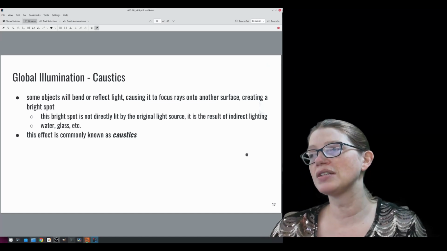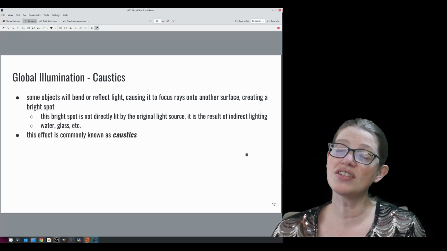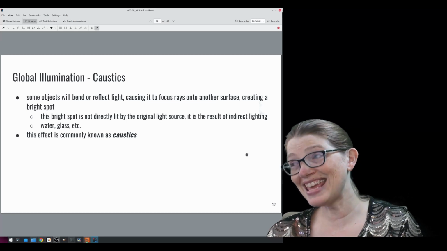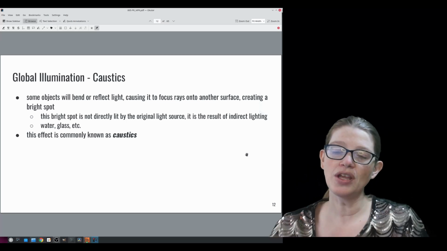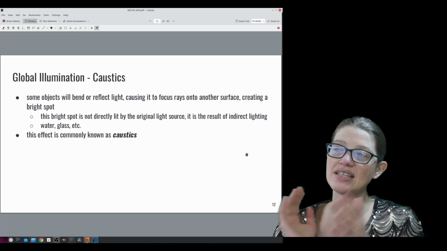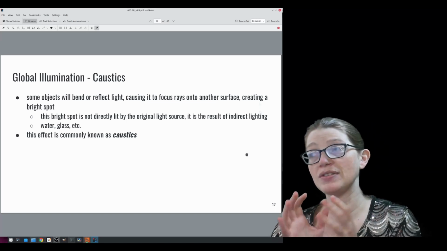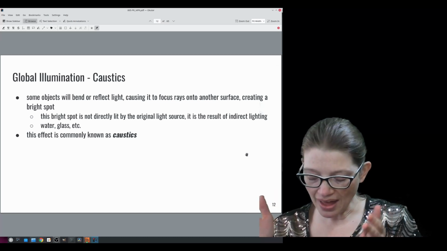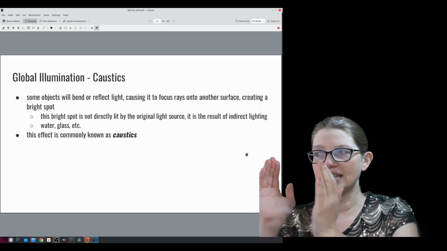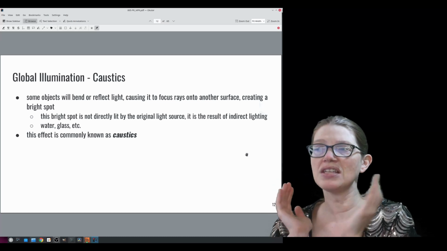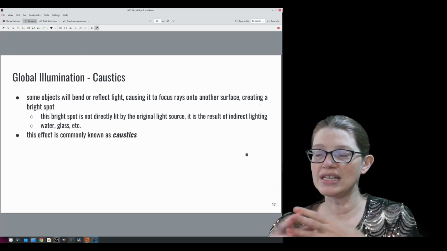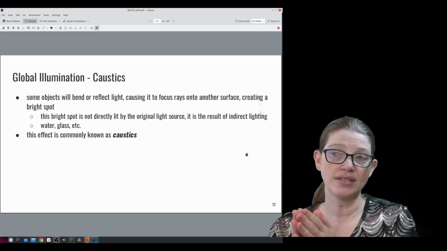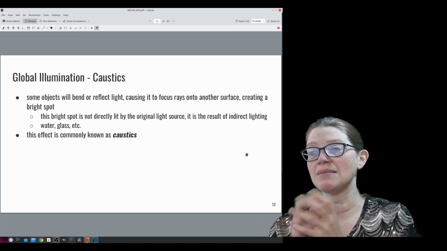Another kind of indirect illumination we're going to look at is the caustics that we showed you at the very beginning. Caustics is where you have a surface, and it doesn't have to be a transparent surface. It can actually be a piece of metal, something that is just shiny. You have a surface that has a particular shape, and it's actually causing the light rays to focus and be reflected onto something else. And it creates bright spots and bright patterns.